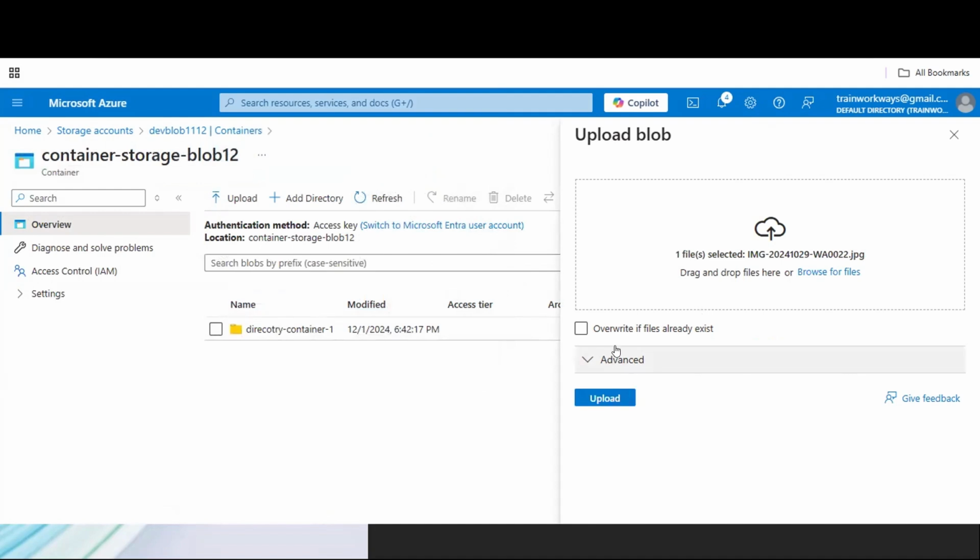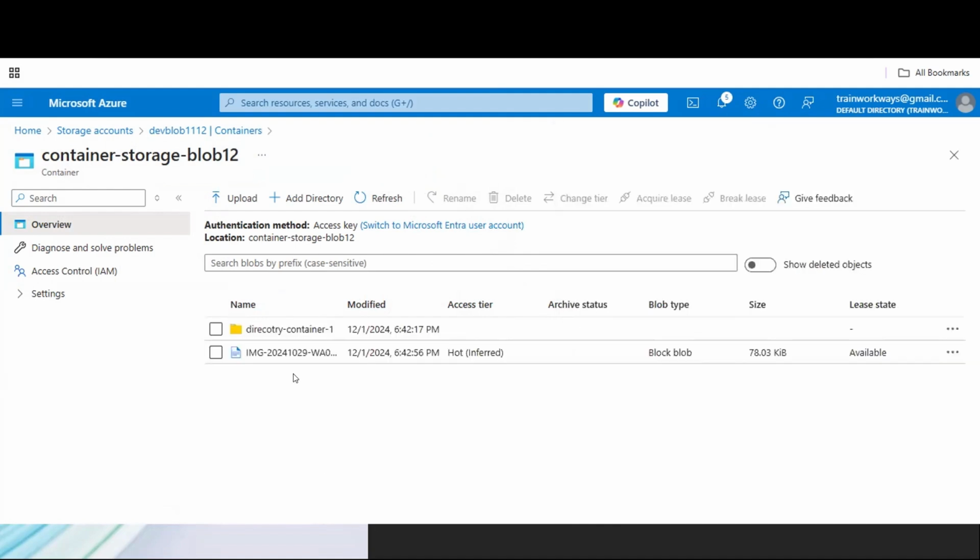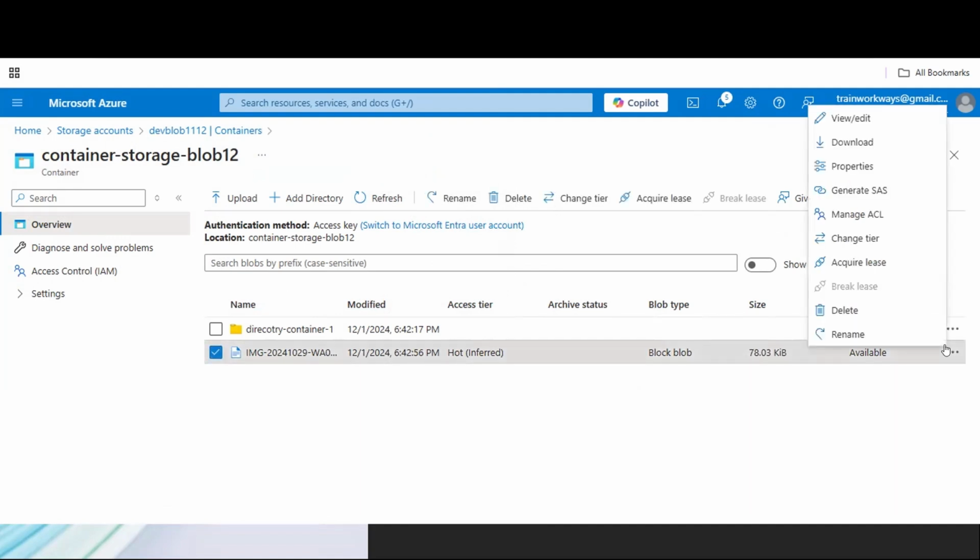If a file already exists, you can upload and override it. Now I am uploading one image. This is an image with just 78 KB of data. So this is the way we can upload and manage our objects. Under the containers, we can create a container directory. Similarly, if we have tables, queues, we can manage and modify any type of storage services. This storage can be easily accessible in our project among our peers or colleagues. If we are working inside a project, they will easily access the object storage.